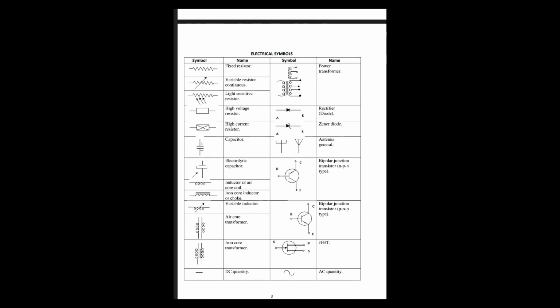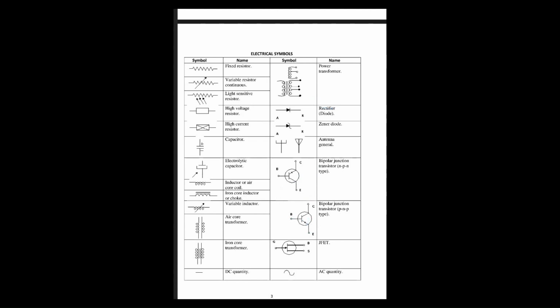And diodes and zener diodes you already know, but one thing to be noted is that the cathode is represented as K and not as C. And in the transistors PNP and NPN, the arrow is always from P to N. You can see here, this is NPN, so this is N, this is P, this is N. So the arrow is moving from P to N. Similarly here, P to N, P to N. This is to be taken care of.